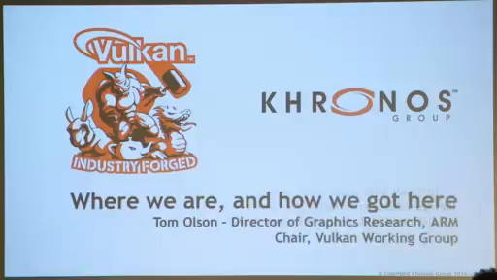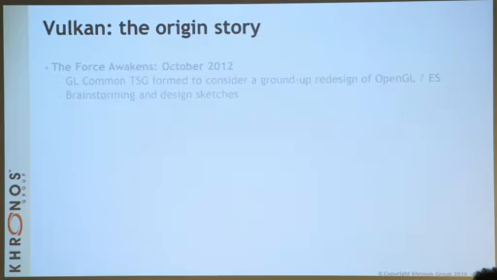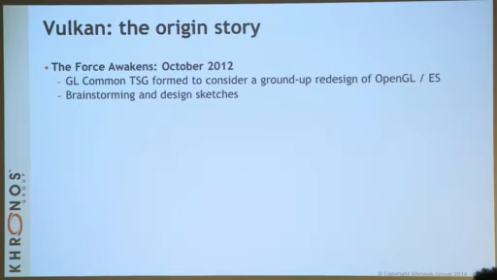Okay, so without further ado, a little bit of big picture stuff. The origin story starts actually further back than we've talked about in the past. The OpenGL and OpenGL ES working groups knew as early as around 2010 that OpenGL kind of needed some architecture work, that it had gotten a little archaic and was having some issues because of it. We started a project back then, a joint committee to do re-architecture. And we did some brainstorming, we did some design work and requirements analysis, but it wasn't really a top priority for us, and it really didn't go anywhere. It just sort of dragged on.